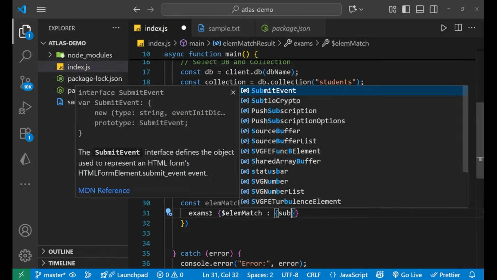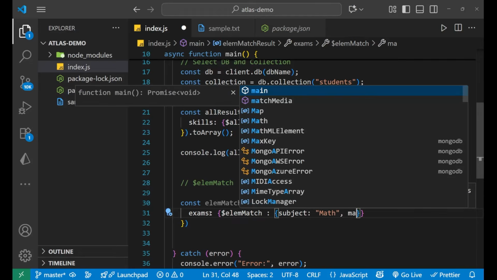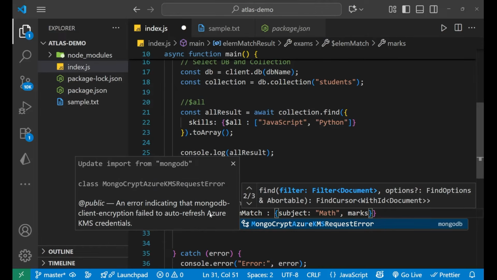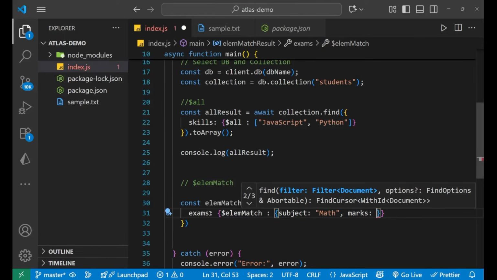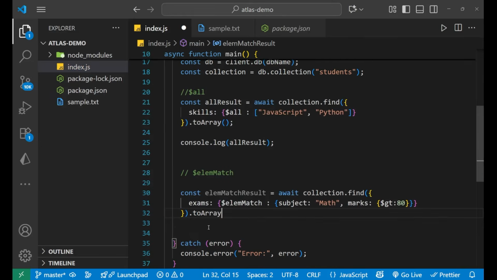And then subject as math, comma, marks should be, let's say, greater than, $gt, 80, right? This is what I want. And then in the end toArray, right?